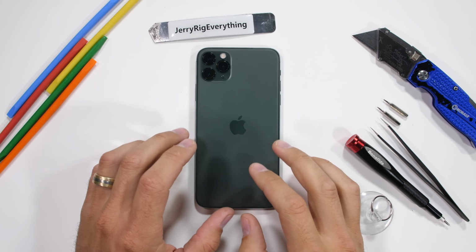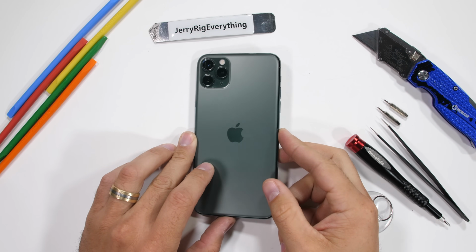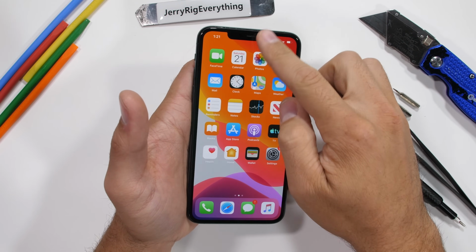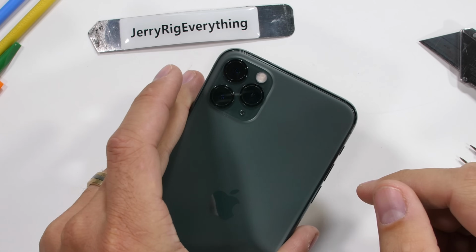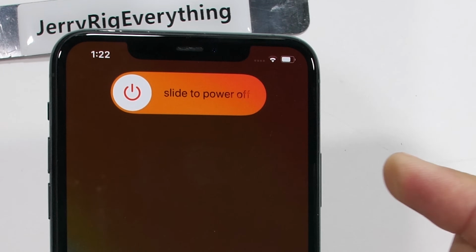The iPhones have always been some of the most complicated phones to take apart. You'll see why over the course of this video. But there's no way we could let this iPhone 11 Pro Max flagship slip by without seeing the insides. This is the most water-resistant mainstream smartphone money can buy right now, so it's time to see what helps keep water out, and how repairable it really is. Let's get started.